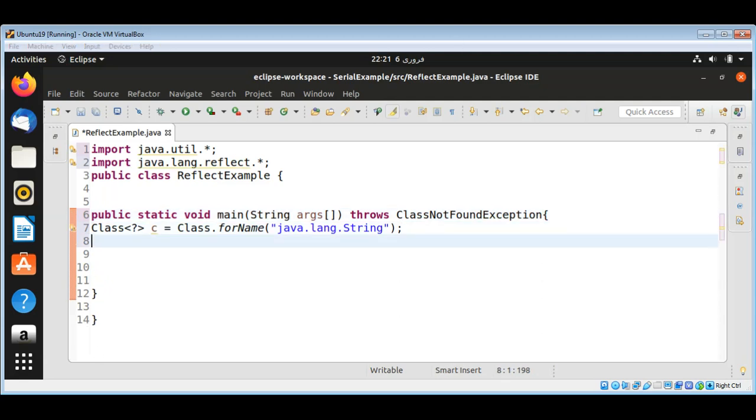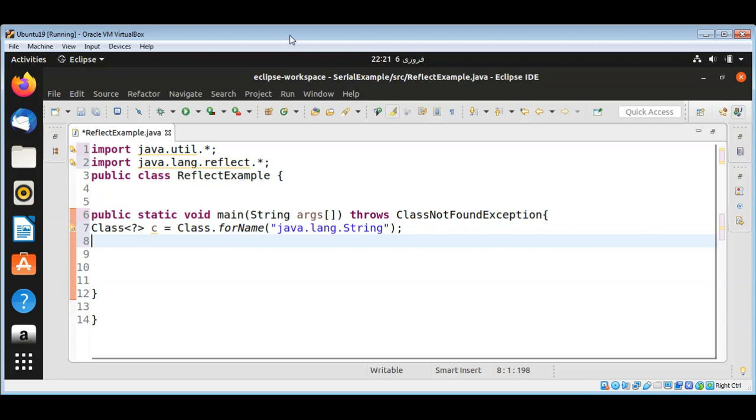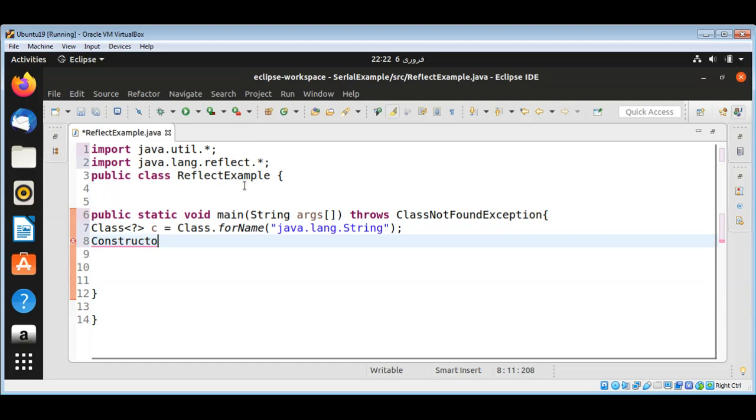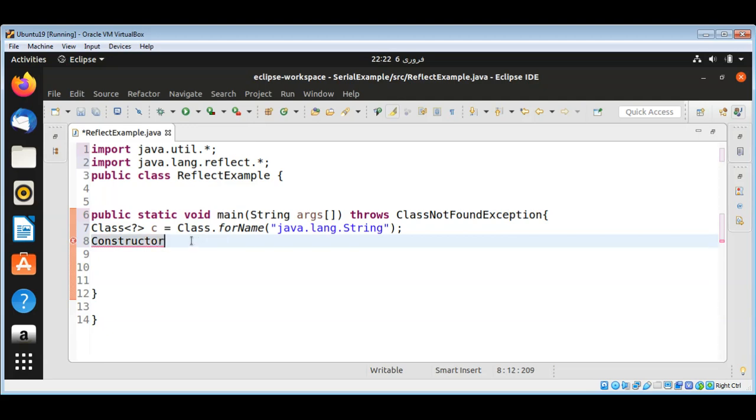And now I'm going to use getConstructors method to get the constructors. So it will be Constructor, construct.